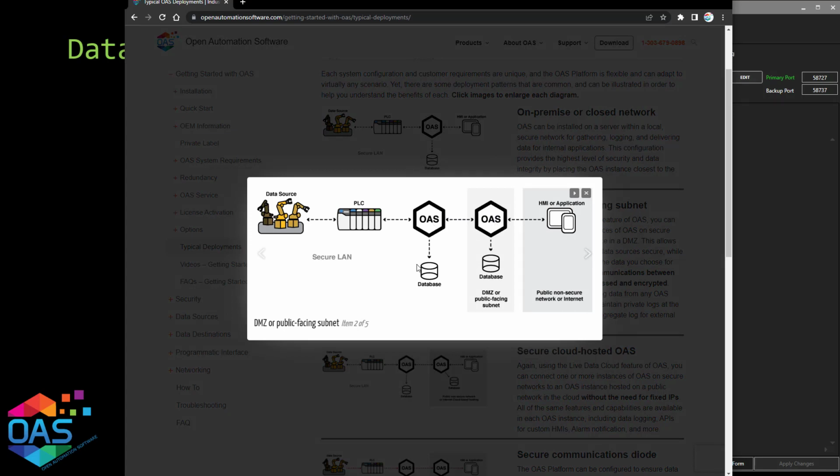We have one or more OAS engines that would be communicating to controllers or the data sources, collecting the information, and then it would be networked to a data logging system. And you can actually have multiple data logging systems. So one-to-one, one-to-many, or many-to-many configuration. It is completely up to you as to how many data logging engines and data source engines that you can define. So a data source engine can support multiple data logging engines. A data logging engine can support multiple data source systems.